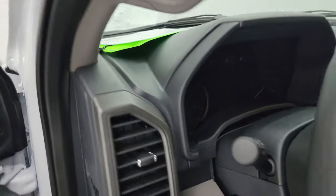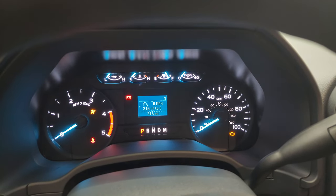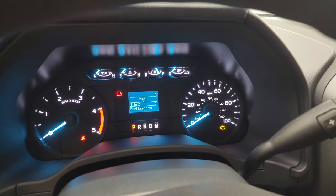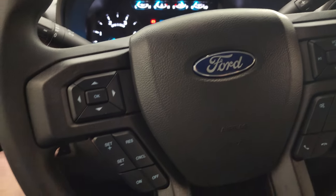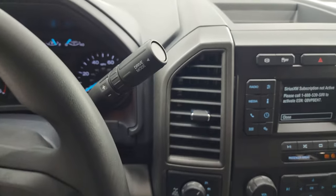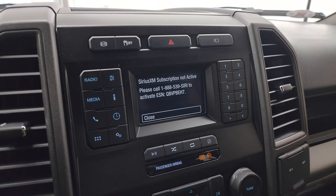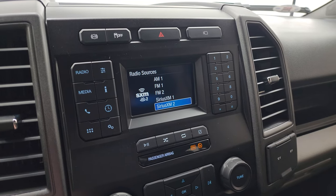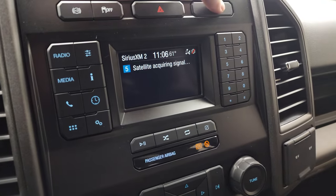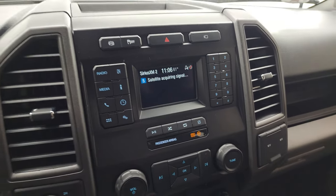Hopping inside to check out the miles, radio, and everything the truck has to offer: it only has 316 miles on it and you do get a compass display. Multi-function steering wheel with cruise and information center controls on the left, Bluetooth and audio controls on the right. There's your automatic transmission with optional tap-shift and 10-speed automatic. It has AM, FM, and Sirius XM radio capabilities — this is also where your backup camera shows up. We can also check out the cargo cam, which is a nice feature, and I'll show you the backup cam once we start it.